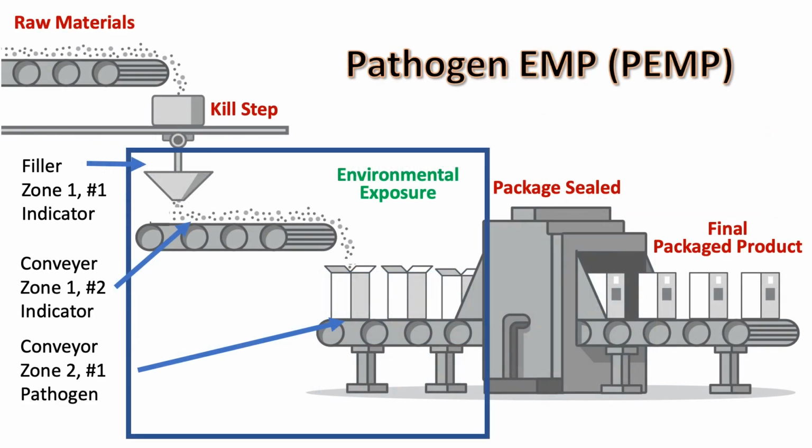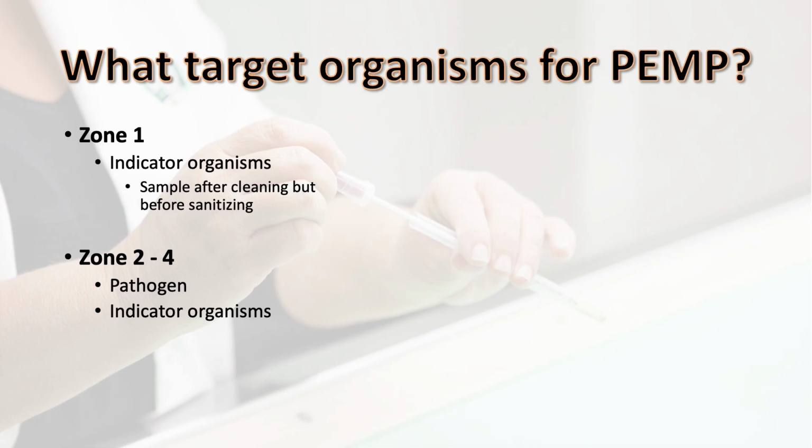To make sure that there isn't any question regarding the location of specific sampling sites, you might take photographs or develop diagrams of the various pieces of equipment or areas of your facility. Photos or diagrams with the marked sample location identifier can then be used for environmental monitoring training and will ensure consistency in sampling among different technicians. In this example diagram, the equipment, the zone, the sample number, and the type of test, either indicator organism or pathogen, has been noted. The target organism is usually determined by sample zone.